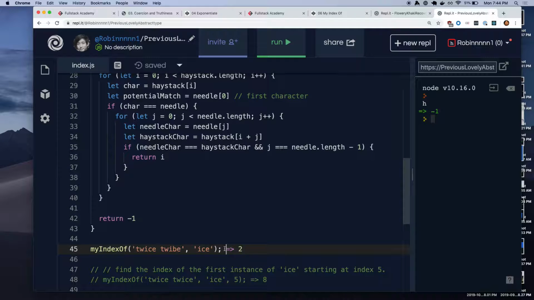Won't that return just I? It would return I, which is what we want. That's not what we want, though.